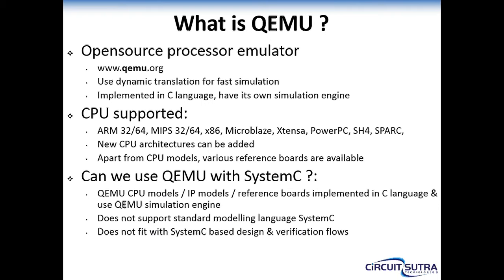Qemu is completely implemented in C language and has its own simulation engine. Qemu supports various CPU architectures, ARM, Microblaze, PowerPC, Sparc to name a few. Also, by following Qemu's certain guidelines, one can either add a new CPU architecture or can enhance features of the existing CPU models available with Qemu.